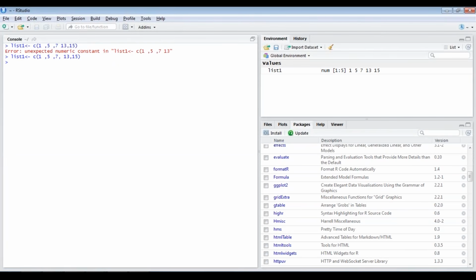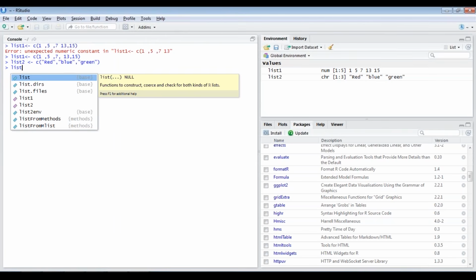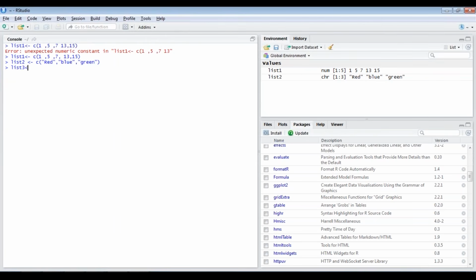Okay, so I'll go ahead and create another list, say call it list 2. Okay, and this is going to have character elements present in it. So let's say I'll give in colors, say red, blue, and green. Okay, so these are the elements of my list. Now what I'm going to do is I'm going to create something known as list 3, which is going to store both of these.